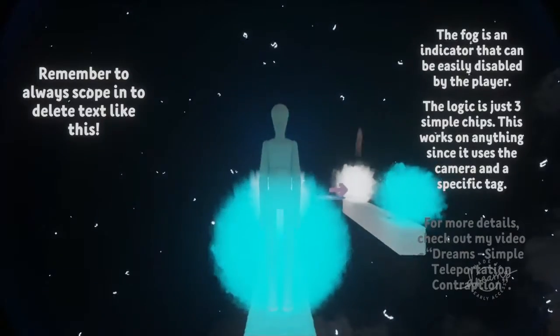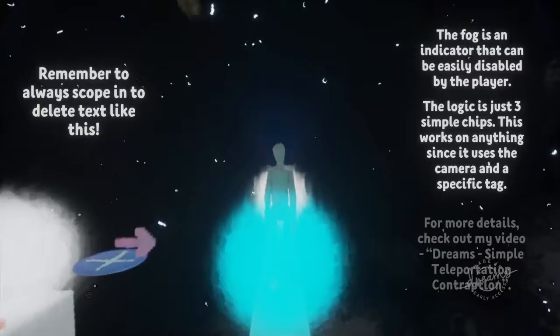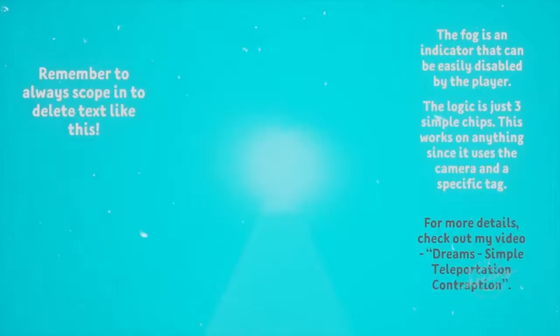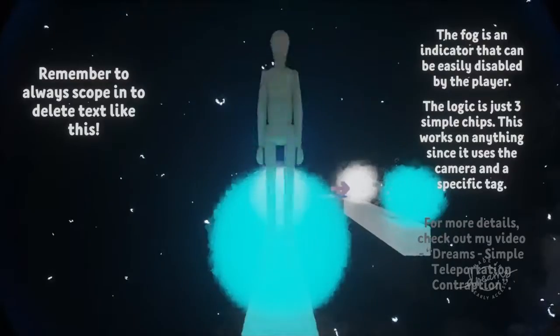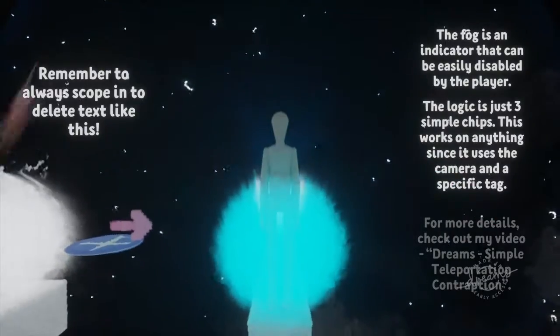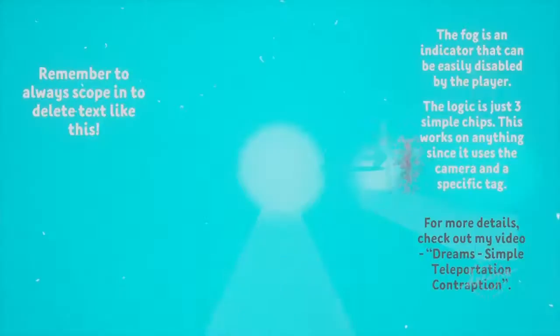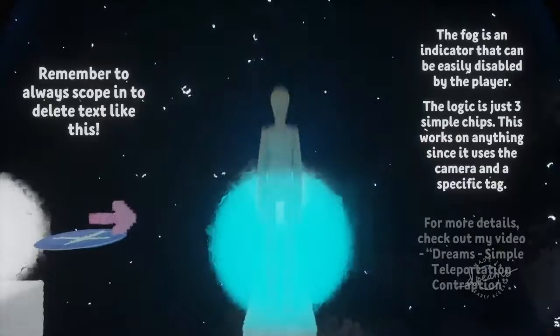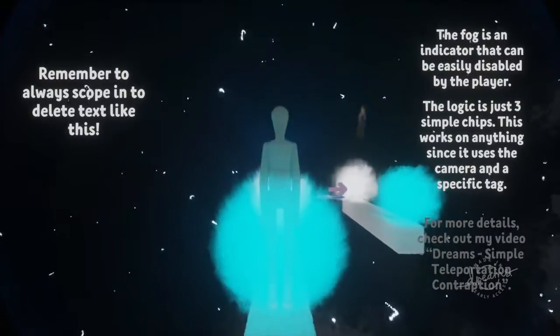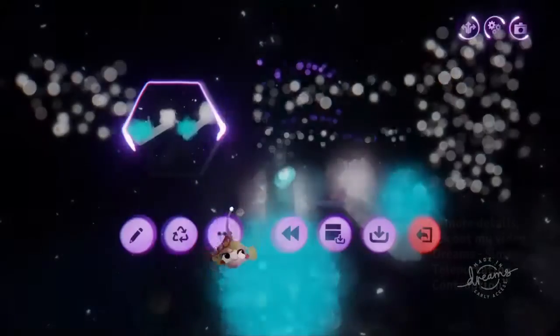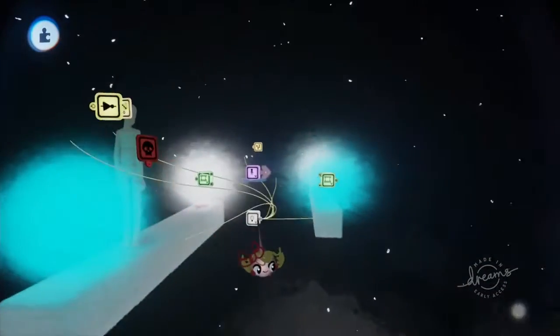Now, of course, you can set an amount of uses for the limit of the teleport by using a counter, or you could just make it not reusable by making the switch permanently on and then making it so once the switch turns on, a lot of the other logic just kind of cuts off. There's a lot of ways you can transform it very simply.